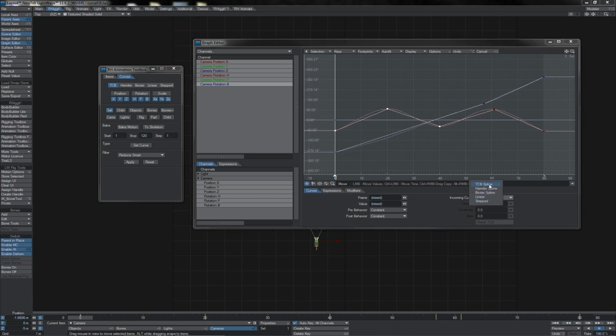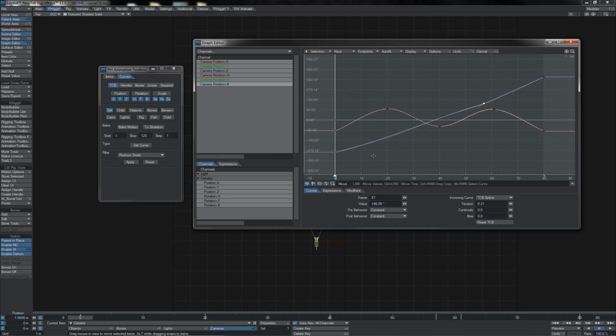So if I set all of these to TCB, then we see, okay, I'm getting a much better match for the curve now. The same over here, and I can do some TCB editing there to see if I can get it as close as possible to the original curve. I can do the same here on this Z channel, tweaking my curve settings to see if I can get it as close as possible to the original.